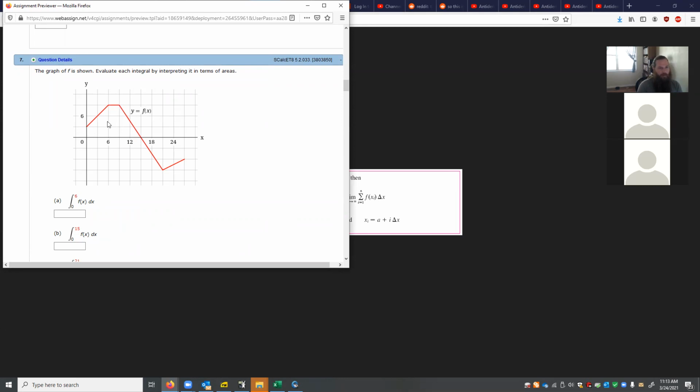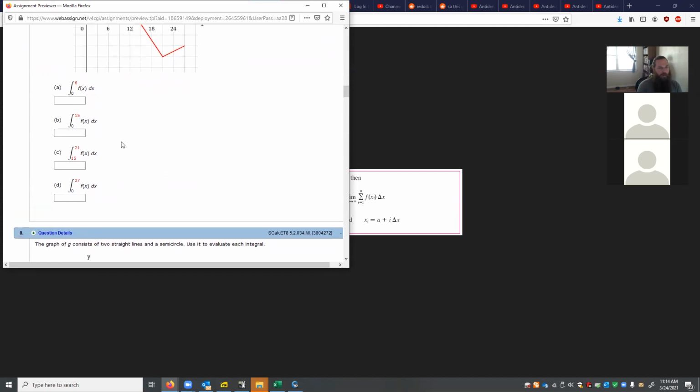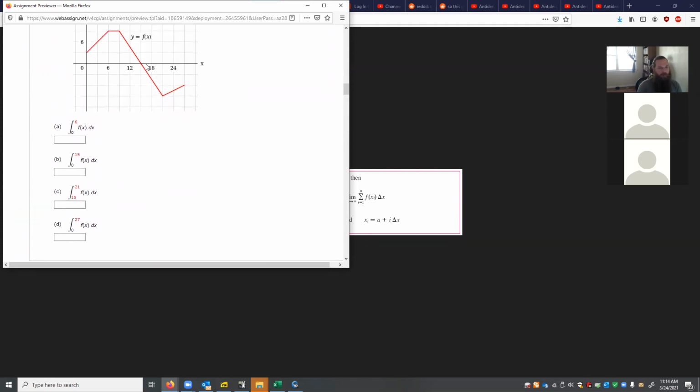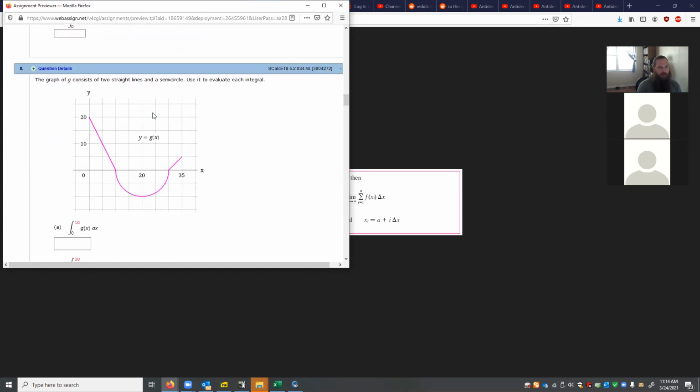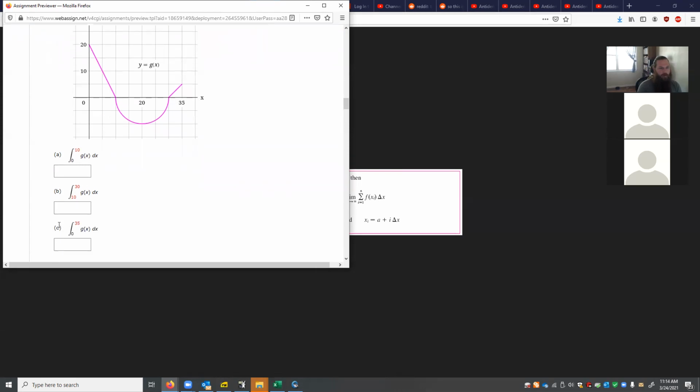You're going to break that up into some triangles and some rectangles, however you want, to find all of these. Just remember that area beneath the x-axis, like stuff over here, will be measured as negative. Those are all things that we've talked about before. It's mostly just about getting you comfy with the notation of the definite integral.